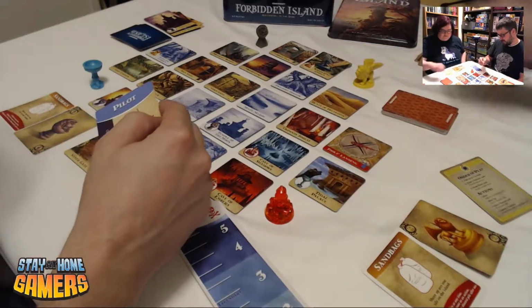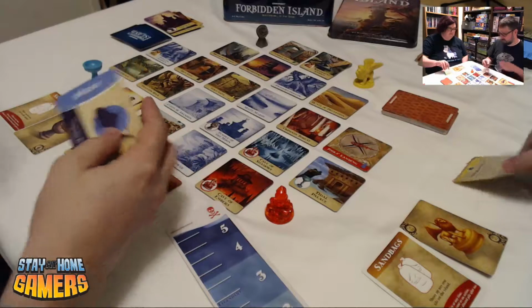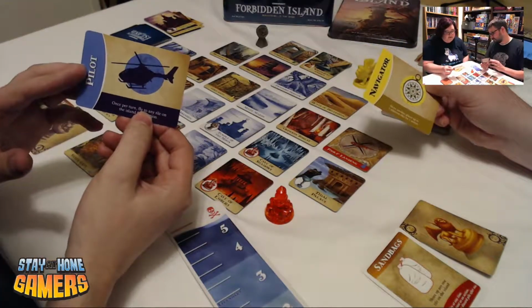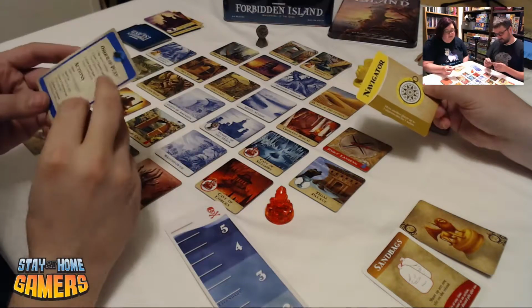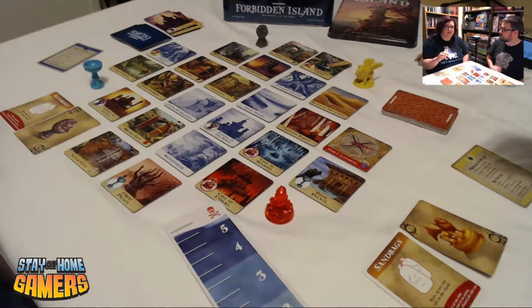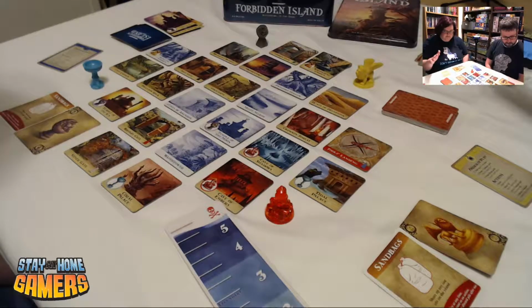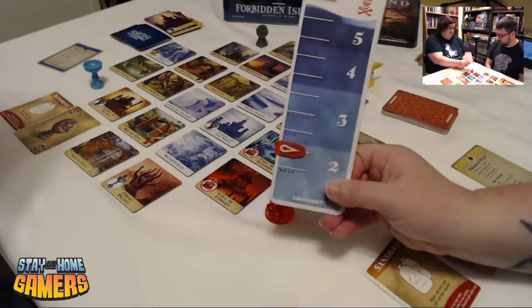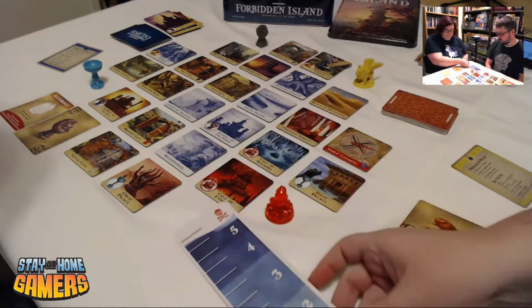Pilot. Once per turn, I can fly to any tile on the island for 1 action. Oh, nice. I'm a navigator. I can move another player up to 2 adjacent tiles for 1 action. That's not too bad. On our turns, we can only do 3 actions, and then we have to draw 2 treasure cards, and then we have to draw flood cards equal to this handy dandy flood meter.